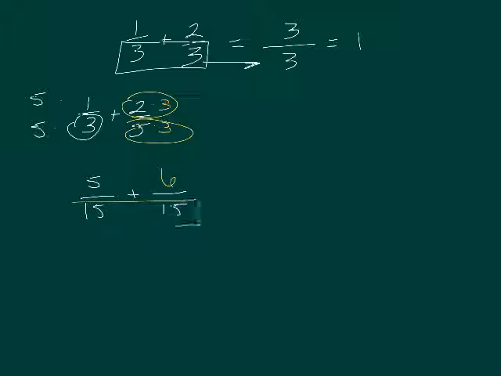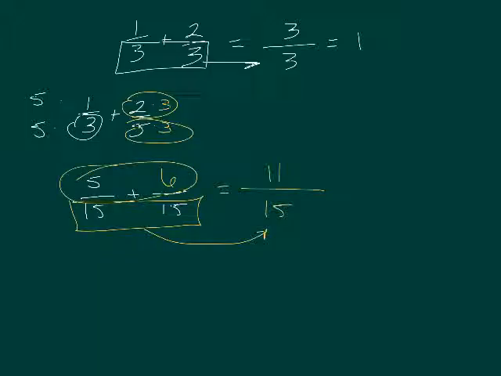Now what do we have? We have a 15 on both the denominators, so that means we can now add. And when you add fractions, remember, you're only adding the top number. The bottom number is what was common, and we get 11 over 15 for our answer. So that is a quick review of finding common denominators. The same is true when you subtract. You do the exact same thing, only instead of adding your numerators, you're subtracting your numerators.